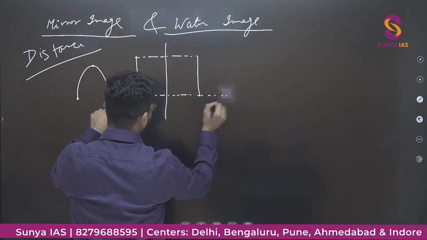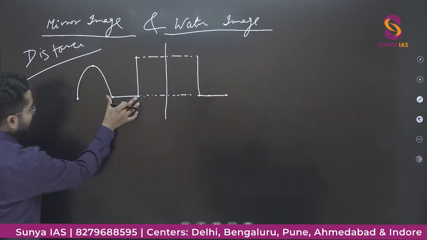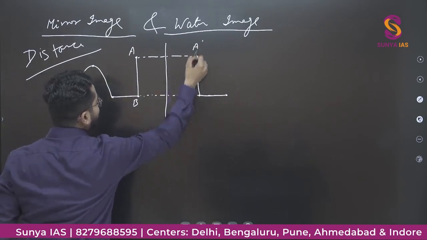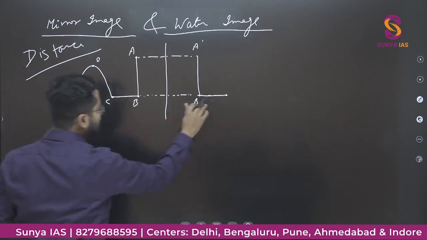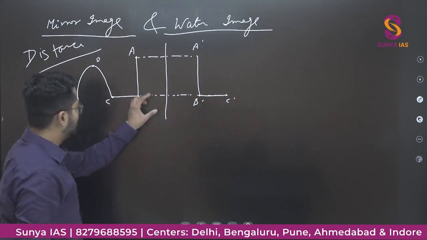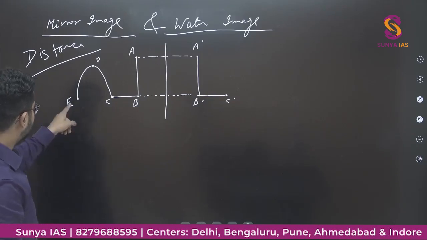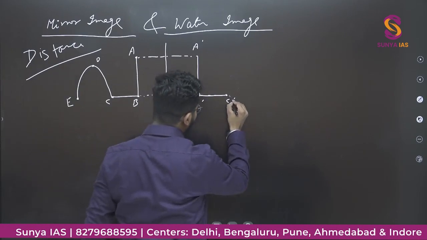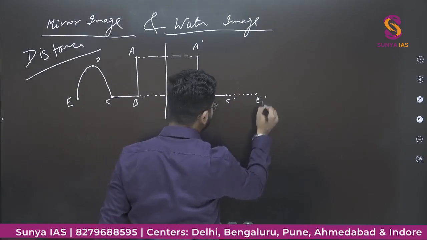Let's say this is the point. So I'll draw this line. So this line, if this is A, this is B, then this would be A dash, this would be B dash. If this is C, D, E, this would be C dash. B, C, B dash, C dash. Same. इस point का distance यहां से इतना ज्यादा है? Same distance. Now, this E point is further some distance away from C. So C dash से some distance पे यहां पे हो जाएगा E dash.